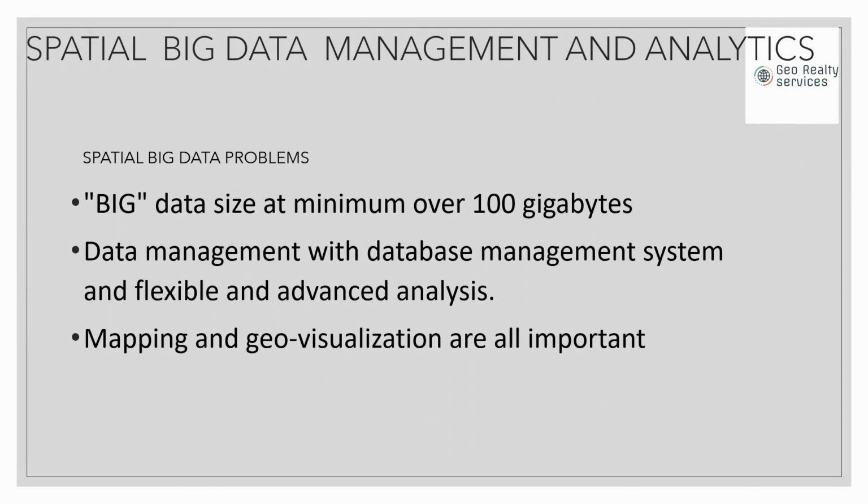Big data systems such as Hadoop-based, HBase-based, and programming languages like Java and Python deal with pre-processing and refining the big data in order to make the data stored in a spatial database management system or conduct direct analysis with the Hadoop ecosystem. A spatial data science problem in this type can be characterized by, first of all, big data of a minimum of 100 gigabytes, and then data management with a database management system and flexible and advanced analysis. And mapping and geovisualization are all important.